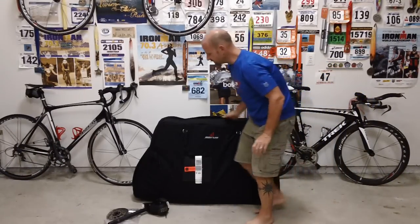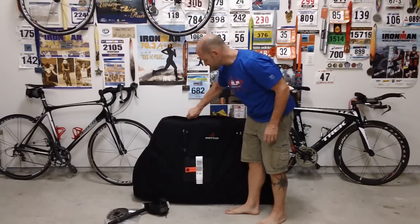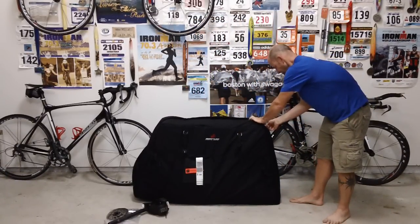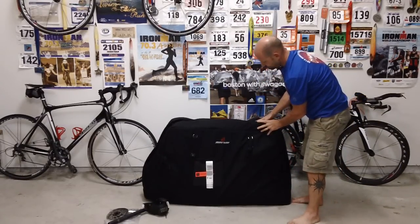I always just zip it on one end, but no matter what, TSA always looks in the bag regardless. So this is kind of how I do it, right?